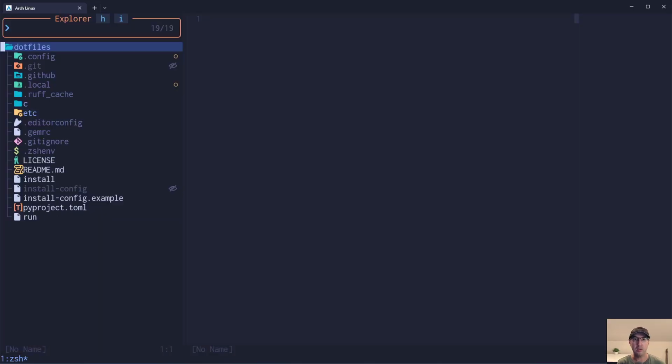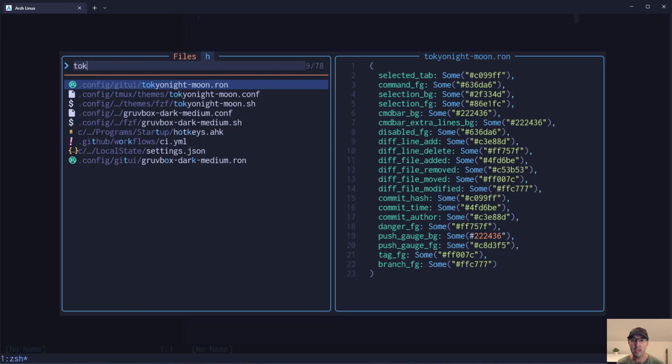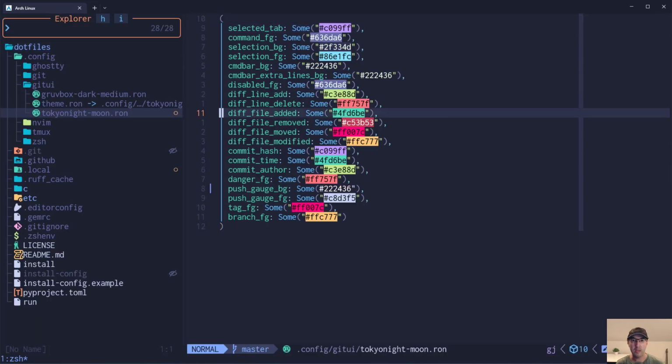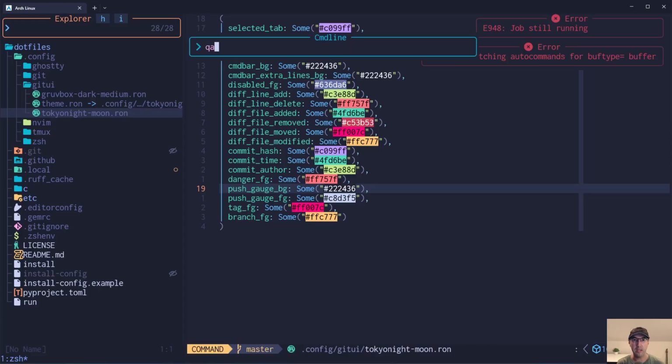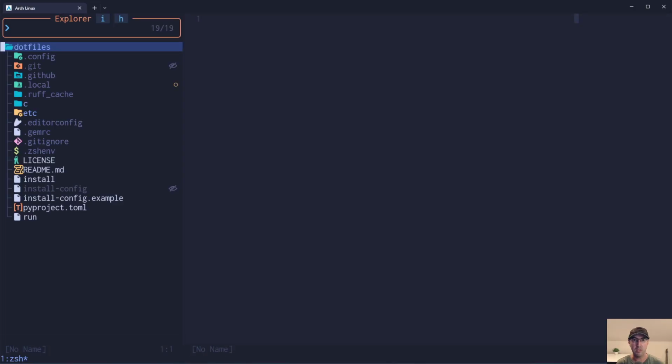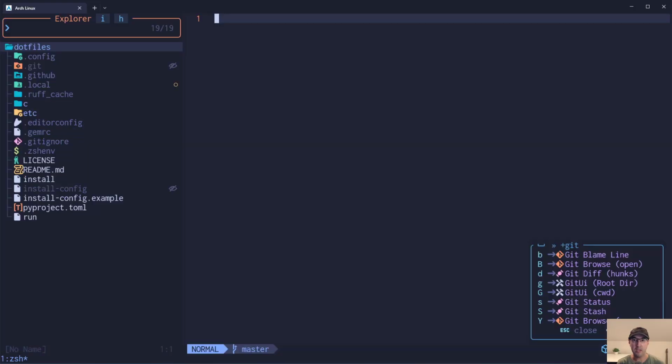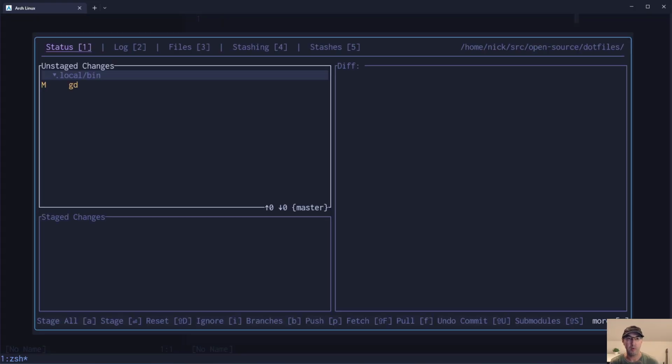So let's go ahead and just open up that Tokyo Moon .ran file in GitUI. And was it this one? Yeah, check it out. Look, I'm missing the quote there. Interesting. So let me get rid of that to bring things back to normal. I don't know if I need to reload Neovim for this, but yeah, let's do a quit all and get out of here and just restart. And then, yeah, I'll bring up the GitUI again. And yeah, now it's looking a lot more normal. Ignore that other unstaged change. I was screwing around with something there.